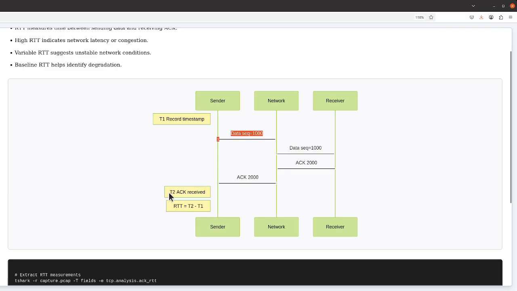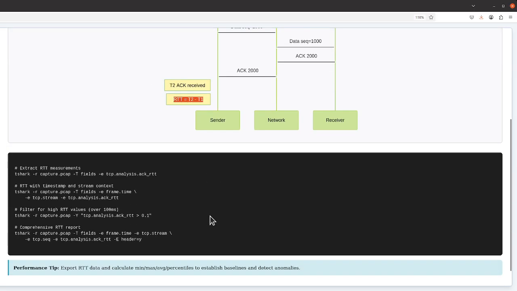The data travels across the network to reach the receiver. After processing, the receiver sends back an ACK 2000 which travels across the network back to the sender, arriving at time T2. The RTT is calculated as T2 minus T1, representing the total round-trip delay.